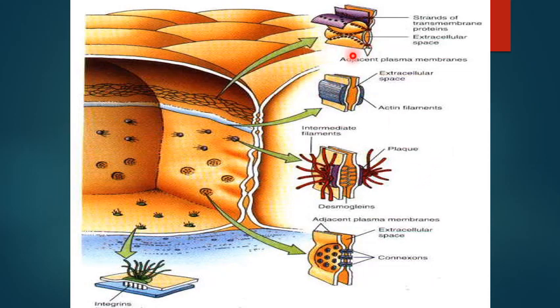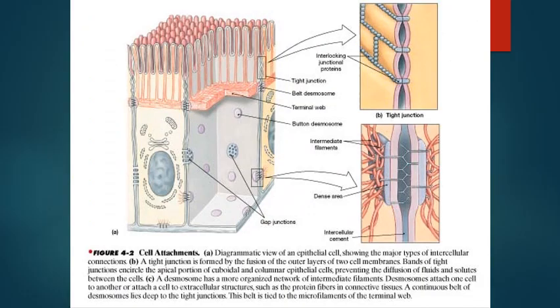Here are the tight junction, the zonula adherens, the desmosome, and the gap junction. What is this? It is one of the basal modifications that we're going to talk about later. Again, this is a cell and this is another cell. This is the tight junction, and here is the desmosome: linker proteins, dense plaques, and intermediate filaments attached to it in a hairpin-like fashion. And these are gap junctions.